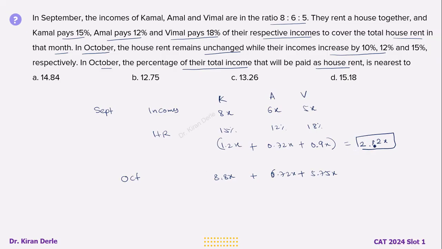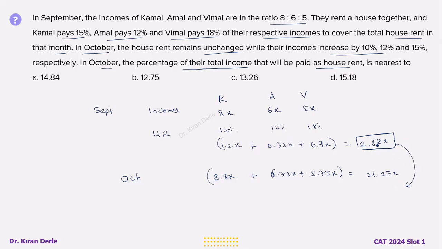What will be the value of house rent, right? So let's calculate this again. As I said, calculators will be allowed for this calculation, but let's do it here. 5 plus 2 is 7, so 7x. 7 plus 7, 14 plus 8 is 22. 2 plus 5 is 7 plus 6 is 13 plus 8 is 21. So 21.27x. This is the total income in October, and this is the house rent they paid in October, because the house rent remains unchanged, it is given.